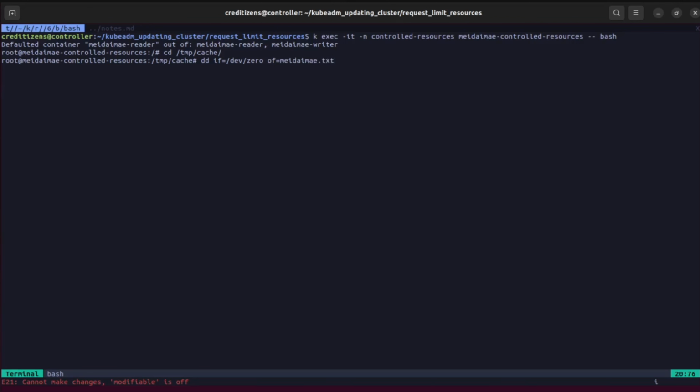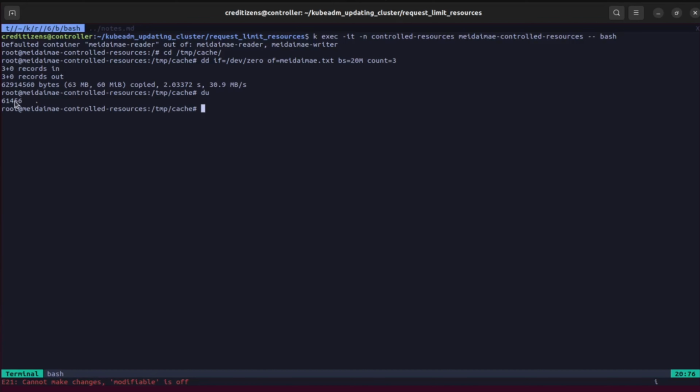Okay, dd if=/dev/zero of=made-my.txt. So after here you can put any file. You just create a file and you give it a size. And in this file there will be zeros written, a lot of zeros, taking a size of 20 mega, count 1. We just multiply it by 3. Let's go 3. So we do that and it will be 63 mega, 60 MiB. You see? It's not 60,000, it's a little bit more because it's MiBs.